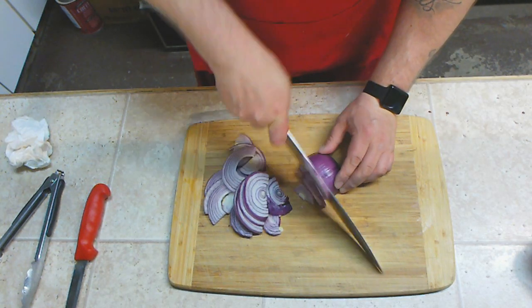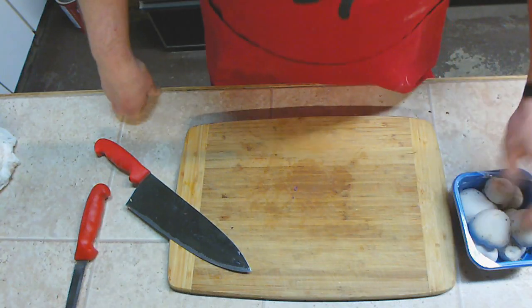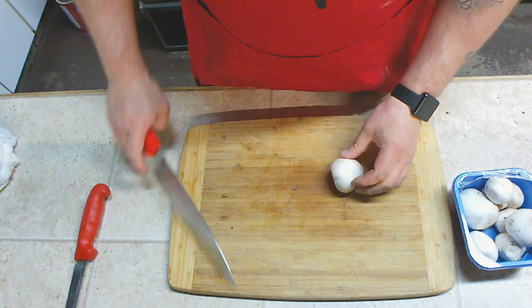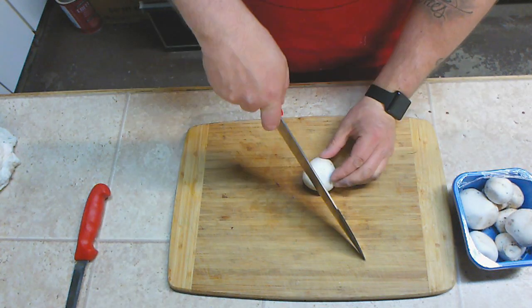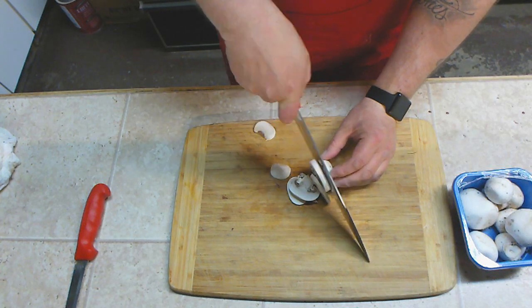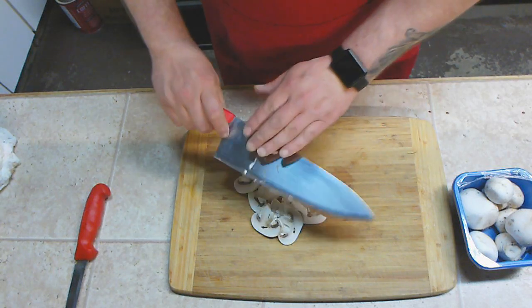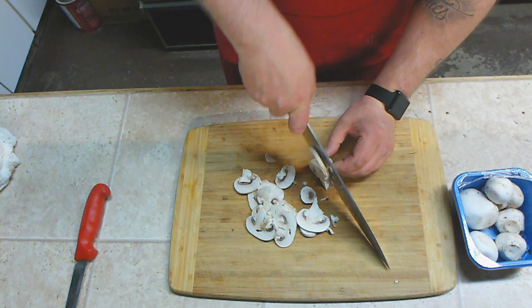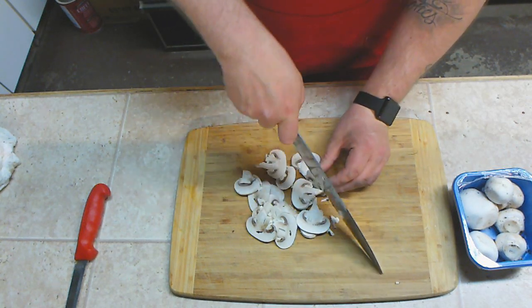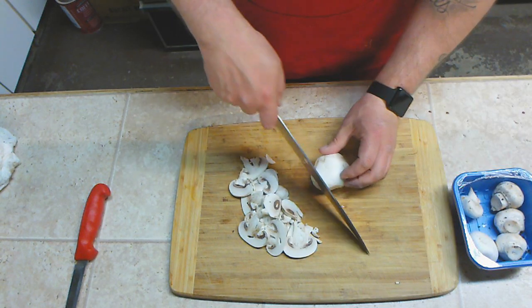Half one, and the other half. Done. Sliced up. Next up, we'll slice these mushrooms, get those ready for the salad. I'll just do a couple to show you. I'm just going to set the mushroom down. Same thing. Let my knife do the work. Just come through. Take your time once you get to the end. Nice little mushroom slices. Be careful, don't cut your finger. Alright. Just nice slices to go on top of our salad.